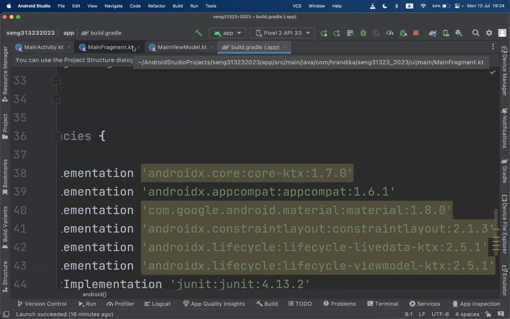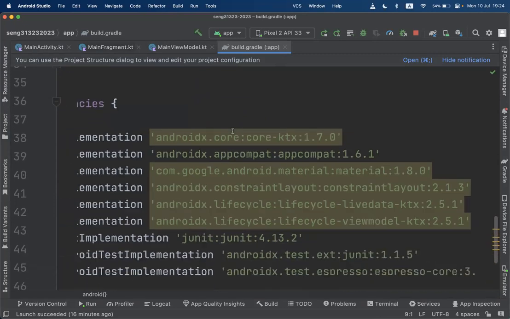As I told you, when we are developing the MVVM pattern, the MVVM concepts are the same for iOS and Android, but the way we accomplish these things is different.